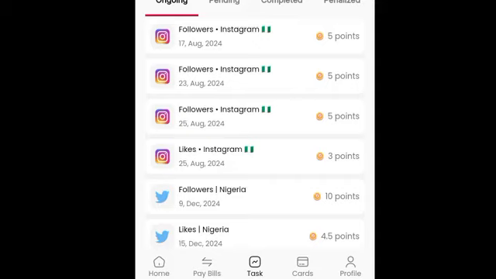Let's say, for example, depending on the data you want to buy, sometimes you might not have enough. Maybe you have just 200 naira and you need like 150 naira more to buy data. You simply come and complete tasks of 150 naira. It's as easy as that. Alright, so if you don't want to do the tasks, you simply leave it and buy the data because it's already cheap. But this is a way where you can get data very, very cheap without buying it at the official rate, where they say 1 gig for 1,500 naira, which is very expensive.